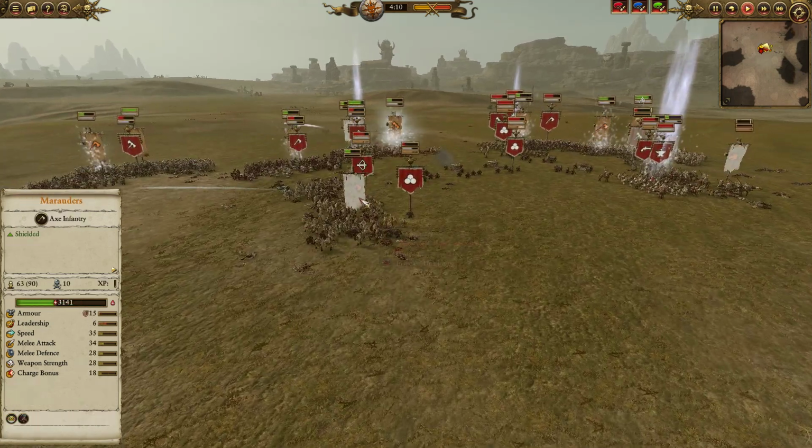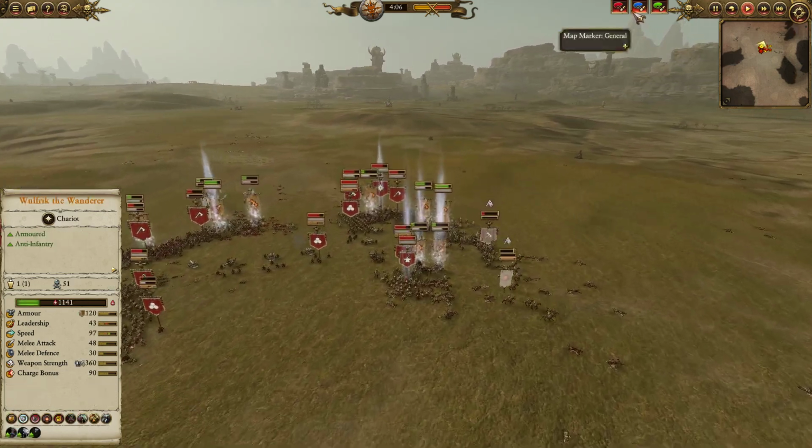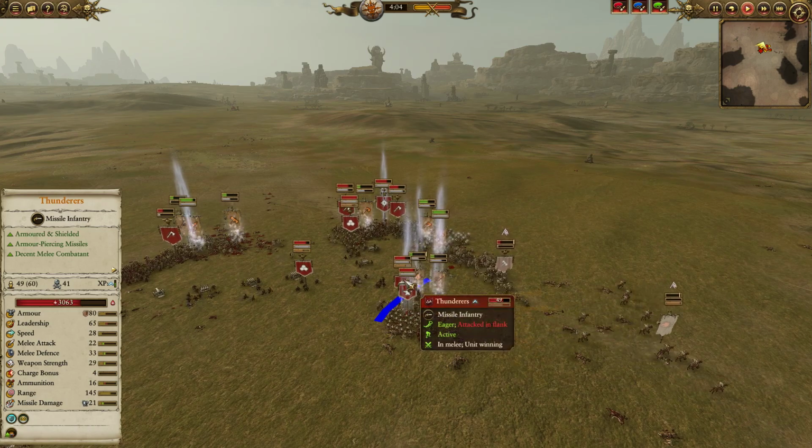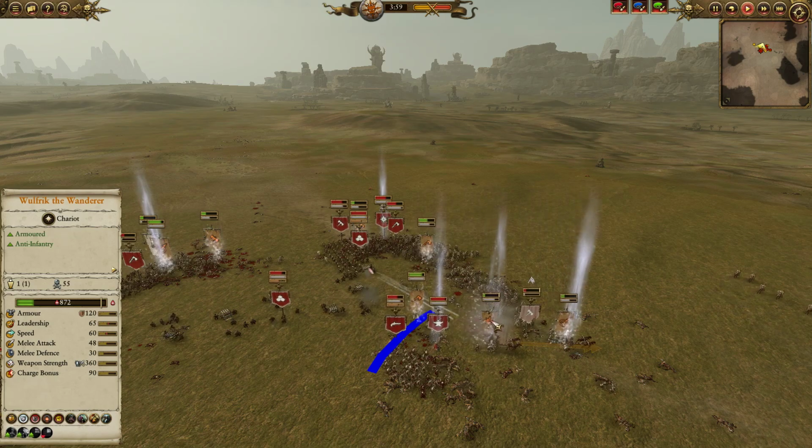You can see the cannon kind of getting bogged down here a little bit. The Marauders are going to start stabilizing and then fighting their way out of that situation. Meantime, over here, Wolfric is just diving through, going into the Thunderers. Horsemen did get distracted, did get a bit destroyed. And you can see over here the constant fire from the Organ is just doing a lot of work.